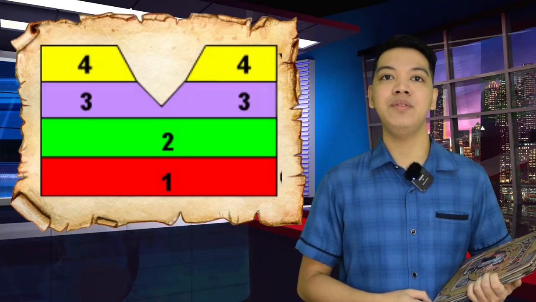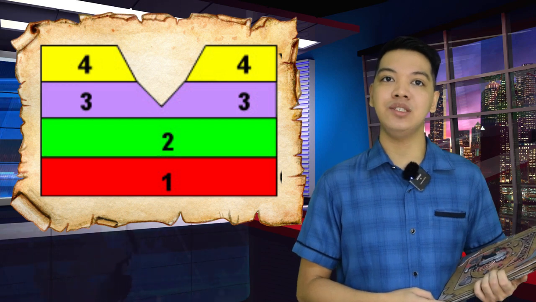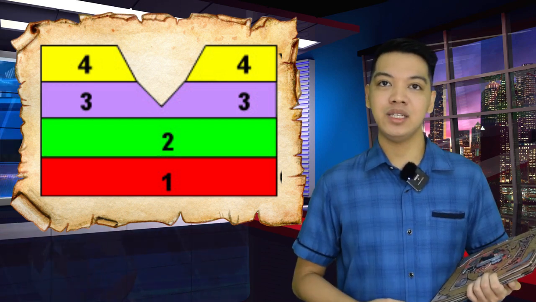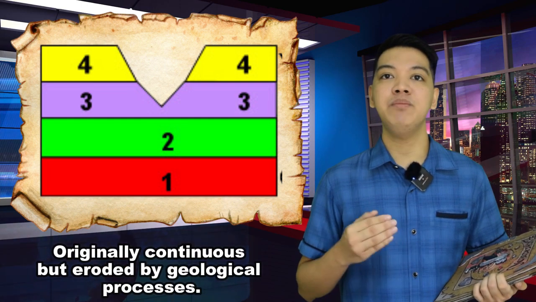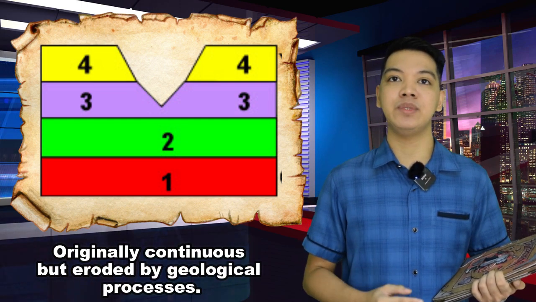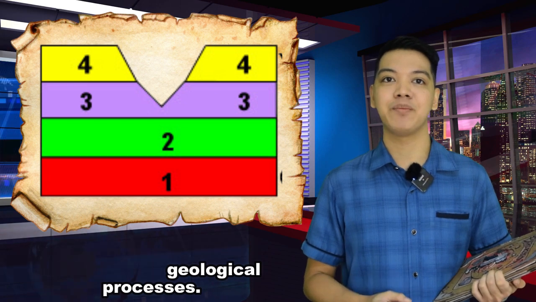But then, something caught your eye on one shelf. The book seems to extend beyond the edge of the shelf and continue onto the adjacent shelf. This was similar to the law of lateral continuity in geology. Rock layers were originally continuous over large areas but may have been eroded or interrupted by geological processes.